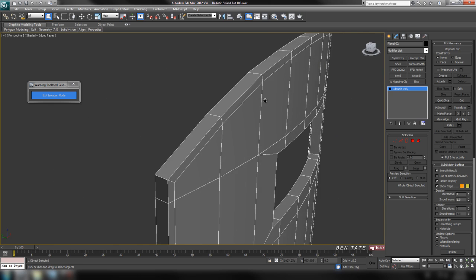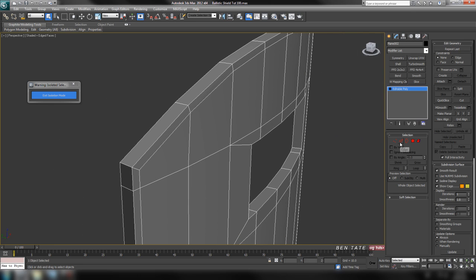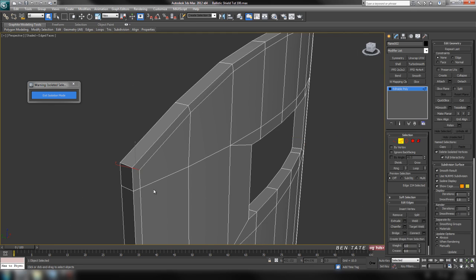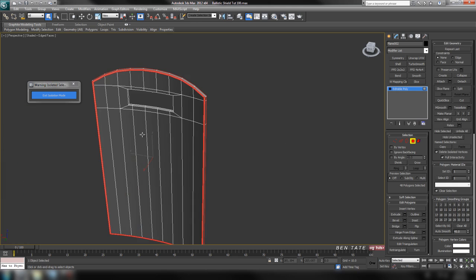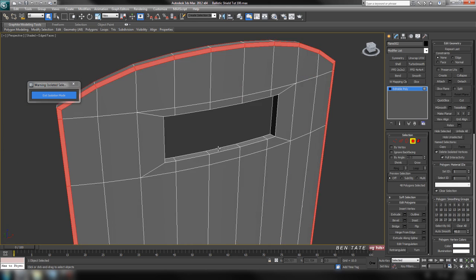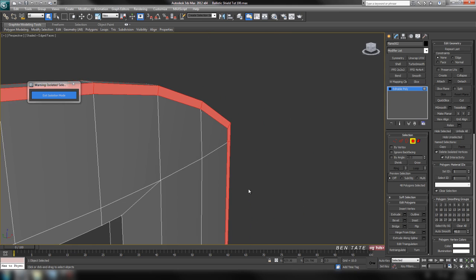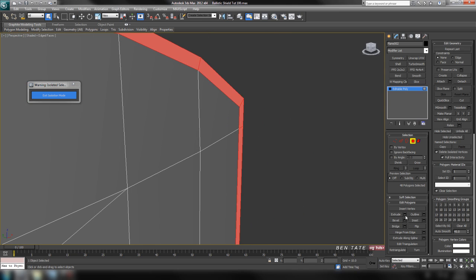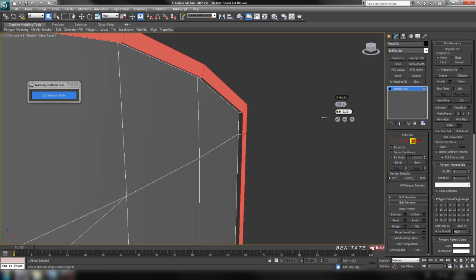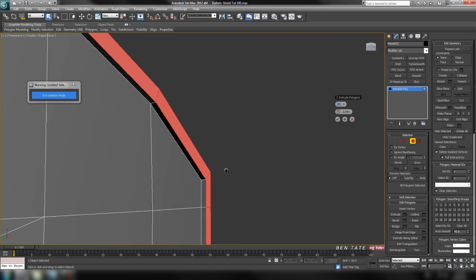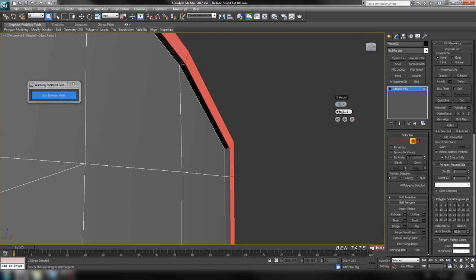We do need to pull out this kind of trim that goes around the outside, so let's go to edge. Let's grab this corner edge on the front as well as the corner edge on the back. Let's do a ring on those, and then we'll control click polygon here. So we have a polygon selection around the front and back. Okay, and we'll zoom in here a little closer so we can see what's going on, and we'll just do an extrude on these faces. Okay, so let's just take that down a little bit. We don't want it to be too much. So maybe do about 3.5 on this one as well. So 3.5 and hit OK.